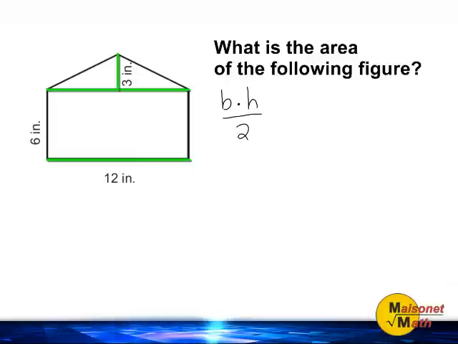Now that we know the dimensions of our triangle, we are going to multiply those together. The base of our triangle is twelve and we have to multiply that by the height of three and take that product and divide it by two. Twelve times three is thirty-six and thirty-six divided by two is equal to eighteen. So we now know that the area of our triangle is eighteen square inches.